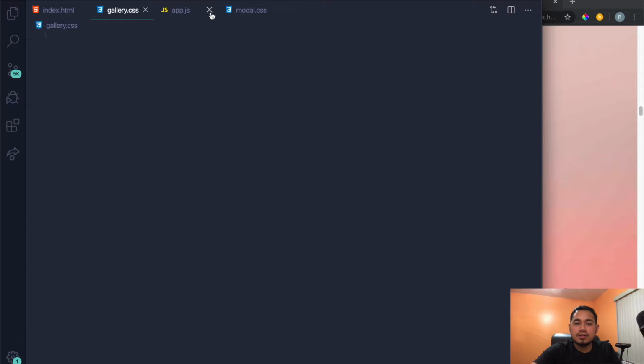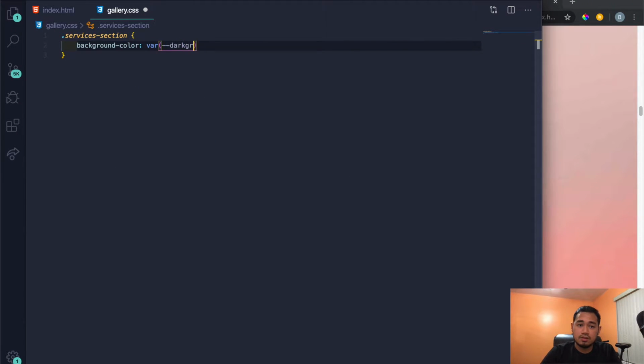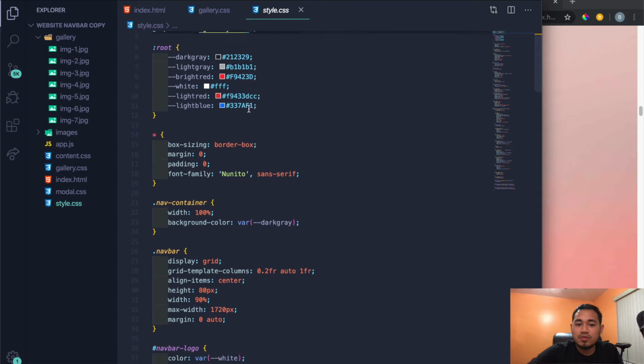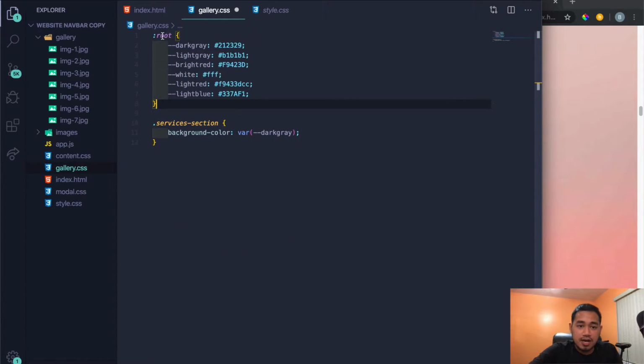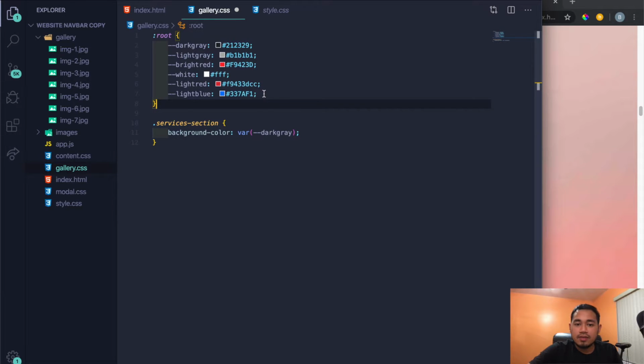So the first thing I'm gonna do is, let me exit off these real quick. Type in services dash section, curly braces, press enter. I have colors already, so in case you don't have the previous colors, don't worry about this, but I already have previous colors that I've used. So let me show you really quick in case you're not aware of what I'm doing. On my main style.css, if you follow along from the previous tutorials, I created this root file. So let me copy this. In case you don't have that, basically just go to the top and copy this exact code right here. So colon root and then the curly braces, and then do dash dash dark gray, and then follow the hashtag 212329. I don't really use the rest of these, but if you want to have them, you can. But I only mainly have this gray and the white one for now.